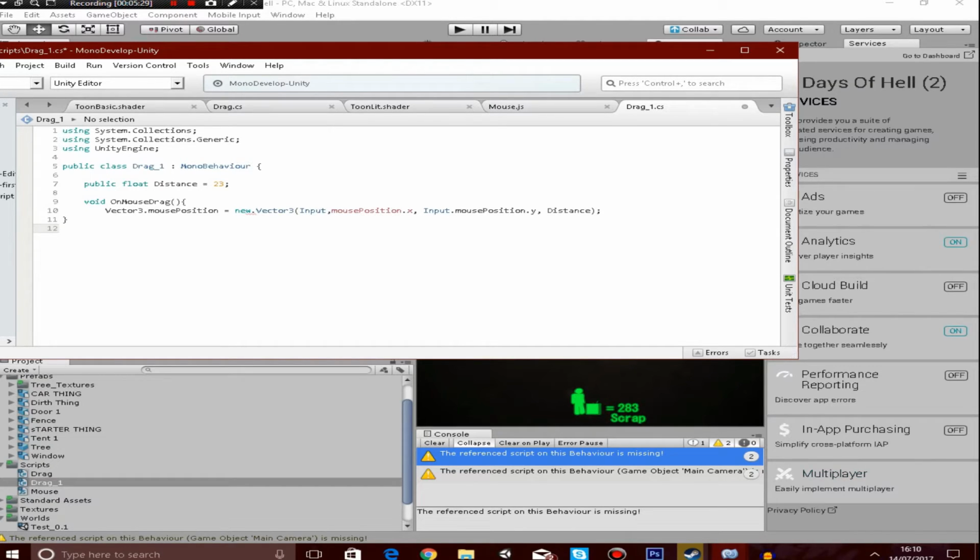So the Vector3 just declares a vector on your mouse position. So really you're just finding this lovely mouse position on your screen. Now you're creating a new vector, which is the new mouse position, equal to the x or the y, and then you're timing it by the distance. So then you can get how far away. It's really just calculating how far away your mouse is on the screen, or how far you're gonna put it.